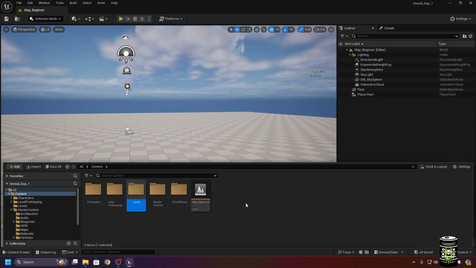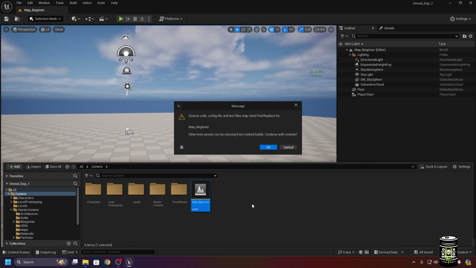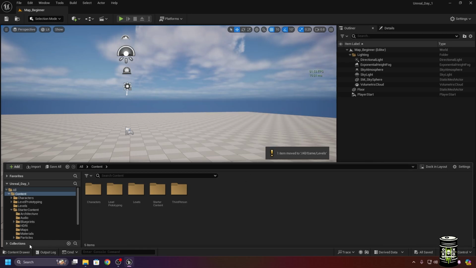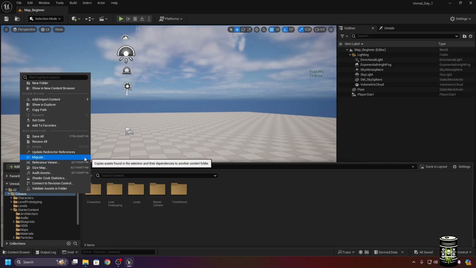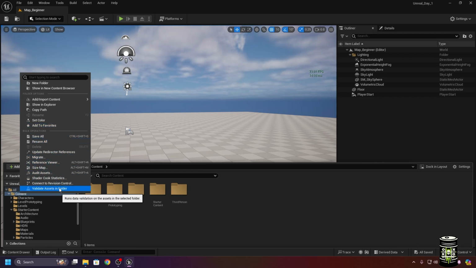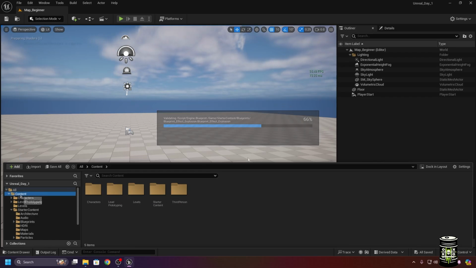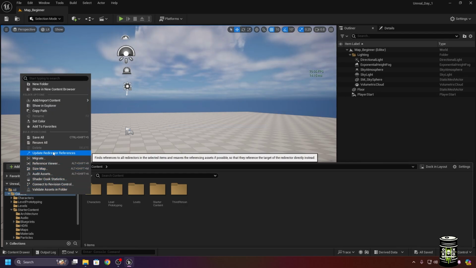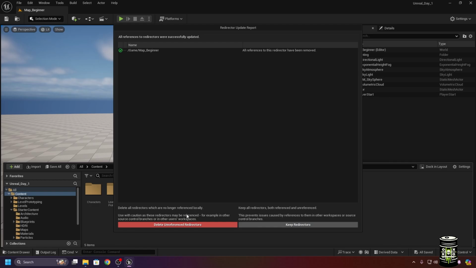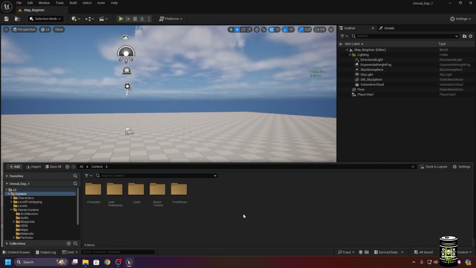Sometimes when moving files around or renaming them, you will get a pop-up message warning you about an error. Unreal Engine keeps track of where files are located and directions how to use them. Renaming or moving some files can break those directions. If you get one of these errors, it's usually a good idea to right-click on the content folder and validate the assets in the folder. This makes sure all of the assets will work properly, and then update all the redirector references. It is usually safe to delete all the unused redirectors. This process updates the directions and location of all of your asset files within Unreal Engine so it knows how to use them.